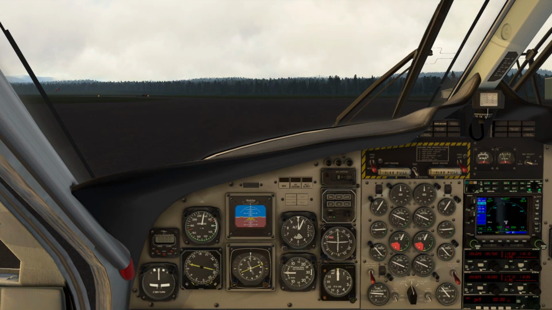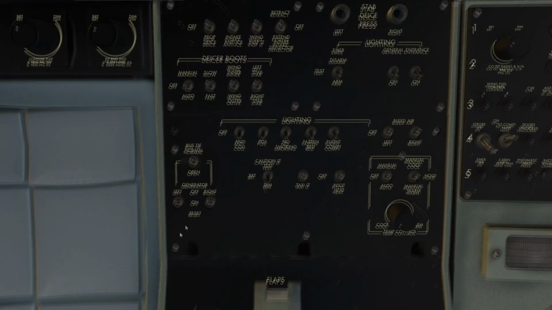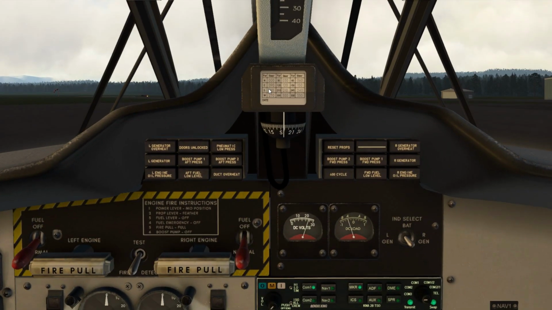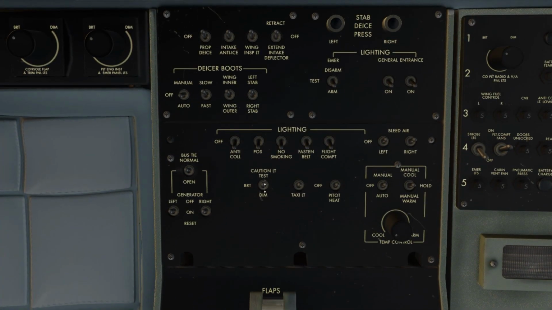There we go. Test the caution lights, which means it's over here somewhere. I forgot. Here we go. Test. Well, that one's up to go up. Up. There we go. I think it's G. There you go. Everything's working. Good. Let's just bring it to bright because it's going to be daytime.